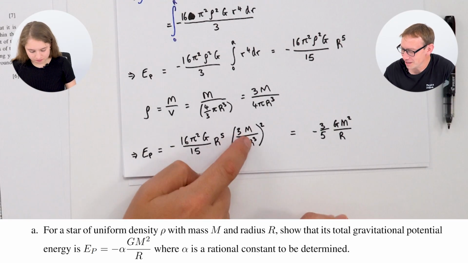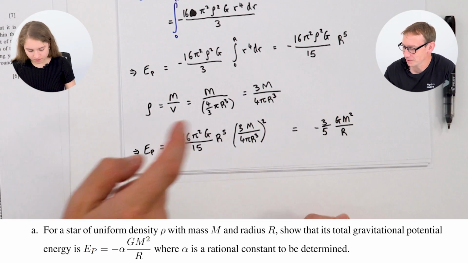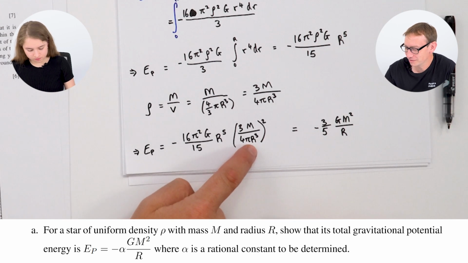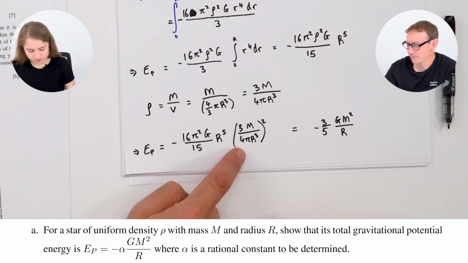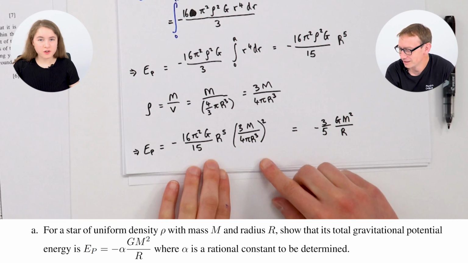When you're watching somebody else do the maths, it's so nice because you can really think about it. You can be one step ahead as they write it down. So you've got 3/5, and then you've got m squared. You've got r to the 6, but you've got r to the 5 divided by r to the 6, so that's 1/r. Please don't do this in your head.